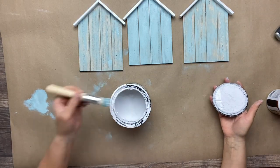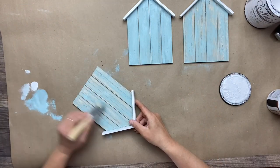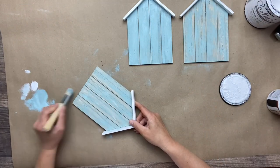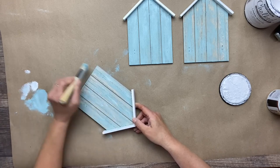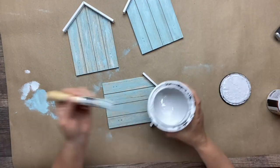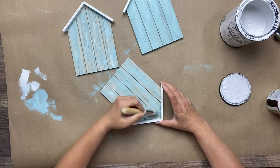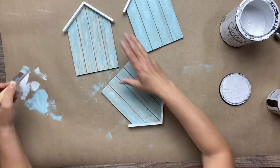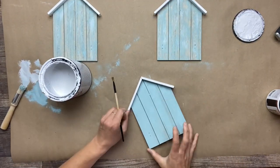Now that my dry brushing is done with the aqua, I'm doing the exact same thing with the exact same brush. I'm not washing in between, and I'm lightly putting some white into that. And because my brush still has some aqua on it, it gives me a mix of colors, some lighter aqua, some white, and it gives a really nice effect. So I'm going to do that with the three houses.